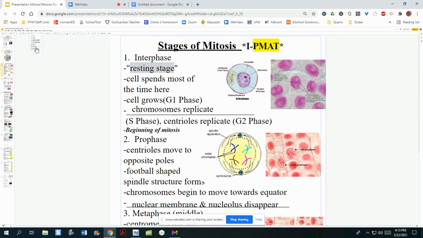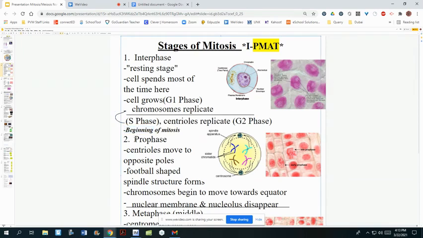I can do it. It's so tiny right now. All right. The S phase is the phase where chromosomes are replicating. Once all the prep has been done, then you can begin mitosis.